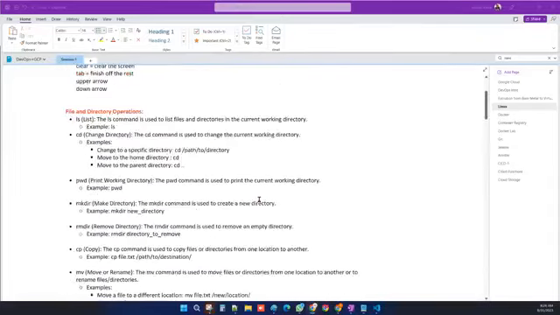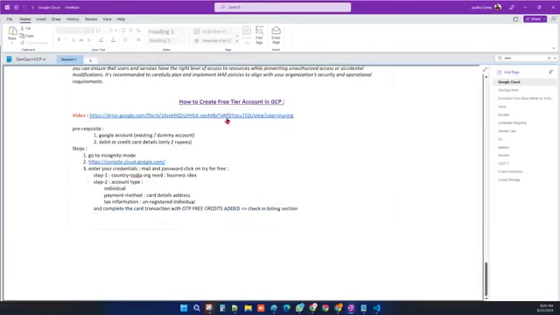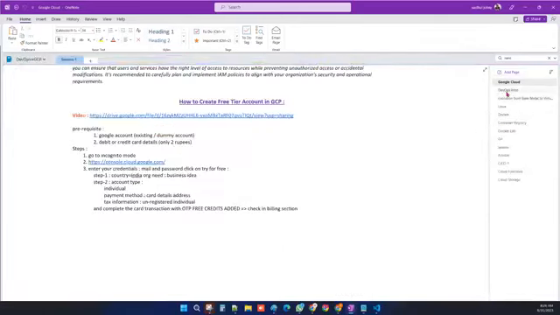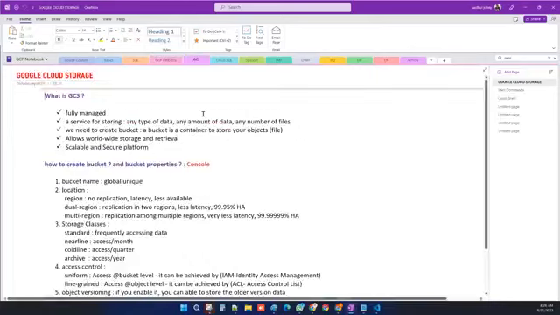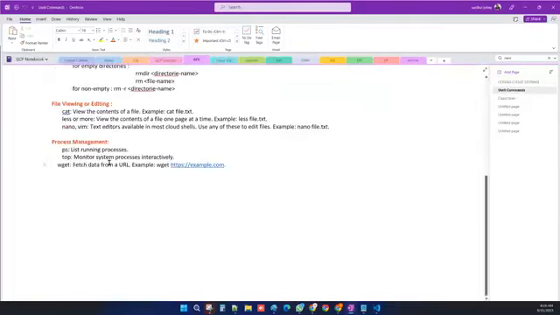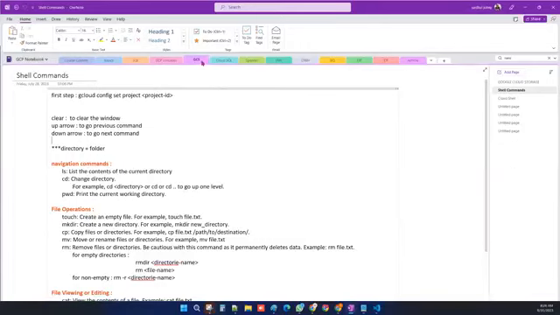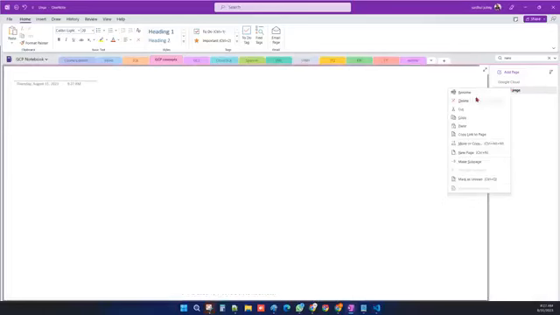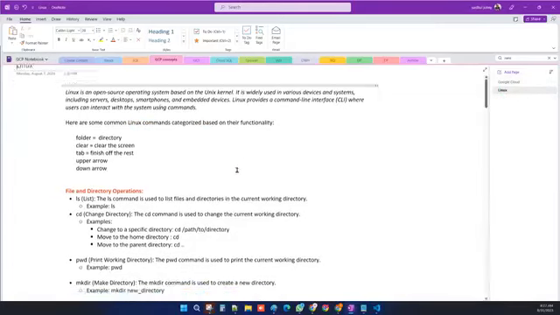For creation of the accounts and whatever I have discussed, those who already have access to the notes can go through all of these things and try to create an account. We have account creation here, and I have not pasted Linux here, so let me put the Linux also here. The Linux concept is not actually part of this particular thing, but it's good to know basic Linux commands. Commands like ls, process management, rm, remove, I will talk about here, and I'll add it under GCP only. I have added a page. Under Google Cloud, if you go to the GCP concepts, you have a Linux page. If you click on that, check it out.